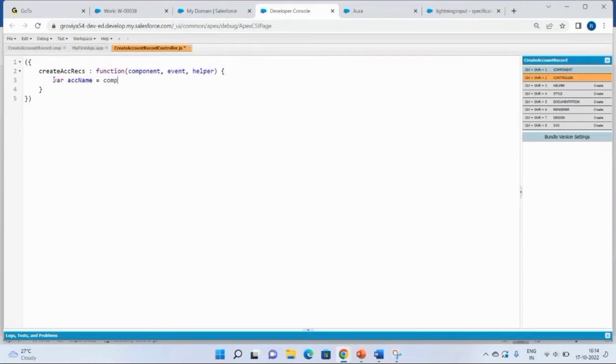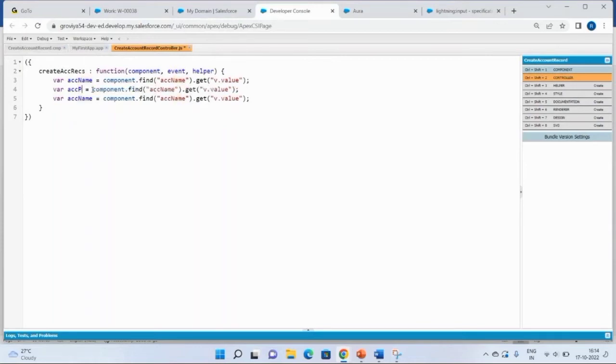The syntax is component.find, put the ID, and we need to get the value. This will give me the actual value which I have entered or will enter there.